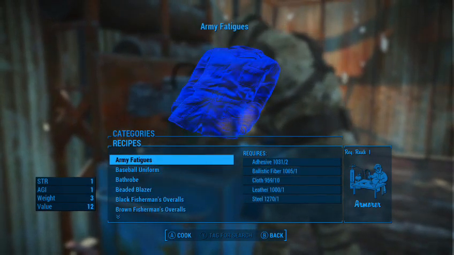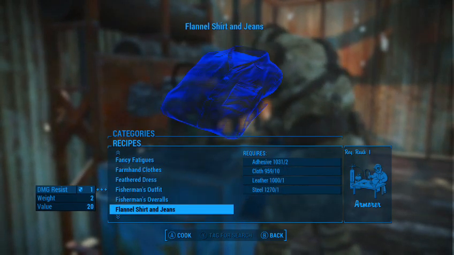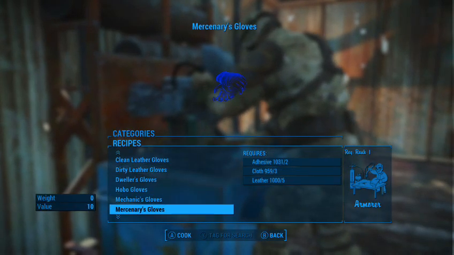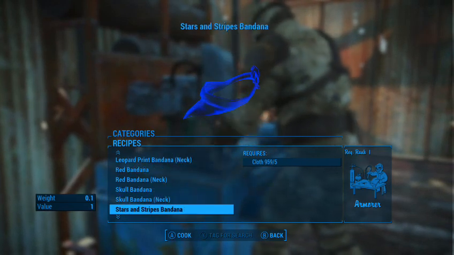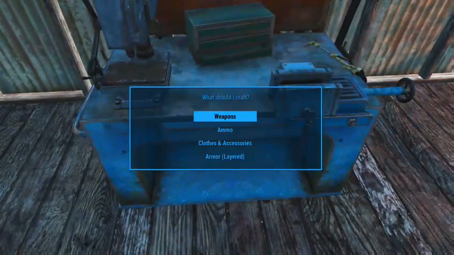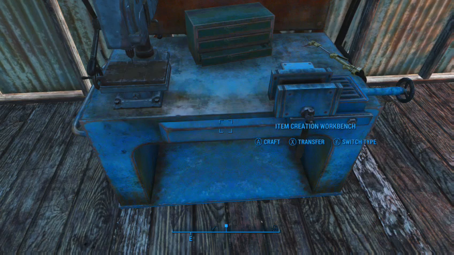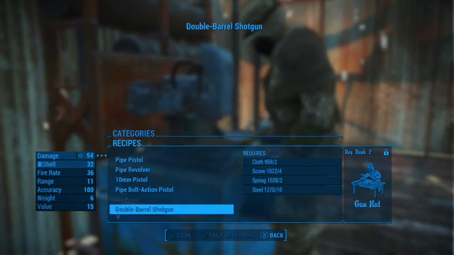Again, this is where it stays semi-lore friendly because it forces you to collect the items. So I can sit here and craft gloves for my characters, I can craft neck gear, facial wear, pretty much anything that's in the base game. And then all I do is hit Y. I can switch to weapons, ammo, armor. So if I wanted to create a pistol, I'd need the items for it and the rank in Gun Nut.